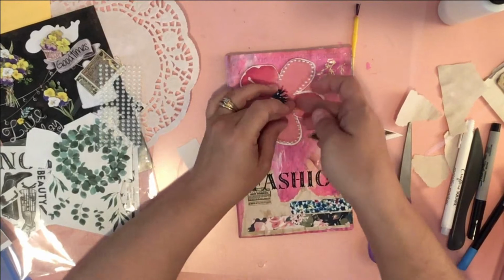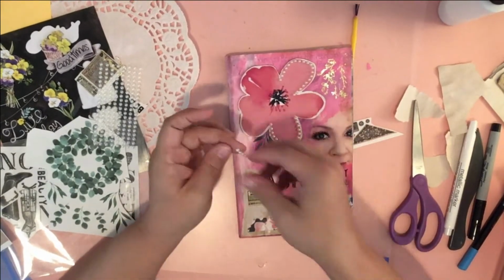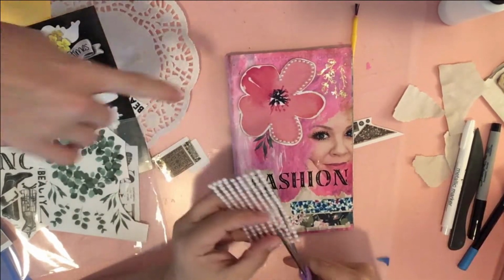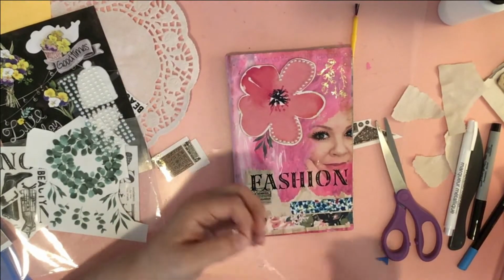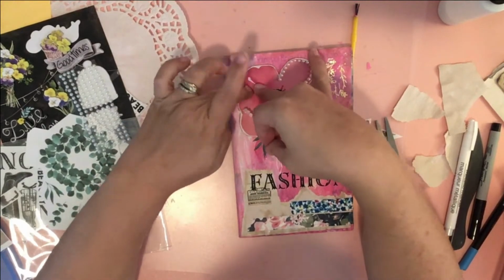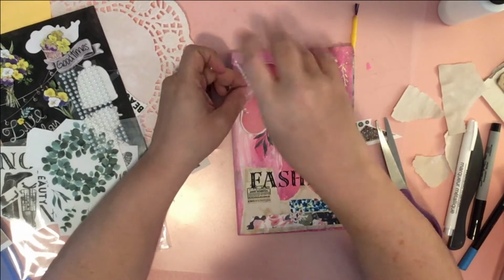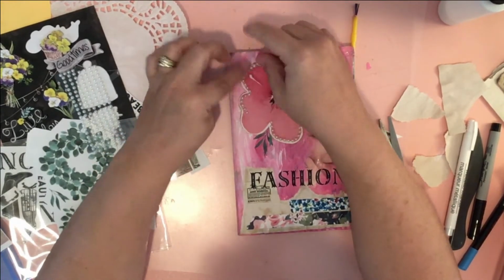I finally found these tiny pearls again at the Dollar Tree. I have not seen these in so long, and I just found them last week. They're not in with the regular crafts. They're like on an end cap, and I don't know why. They come with their own little tube of super glue. Of course, I don't use the super glue with them. They're not self-adhesive, so I don't know why they come with the super glue. Maybe, and they're not Dollar Tree brand either, so I don't know, but I absolutely love them.